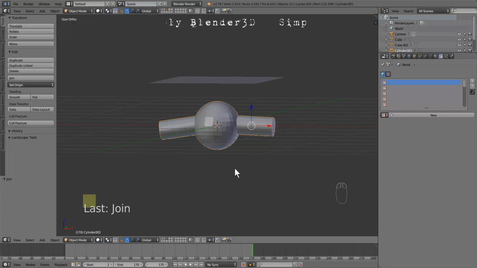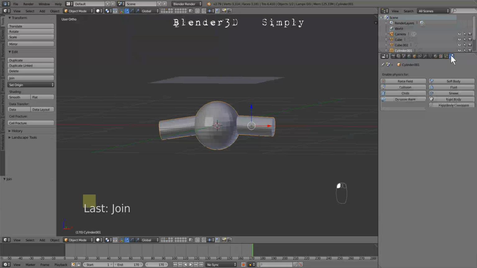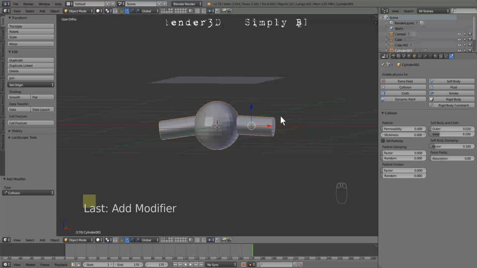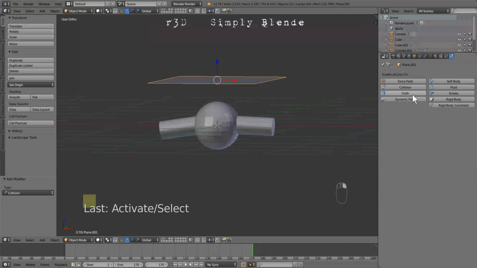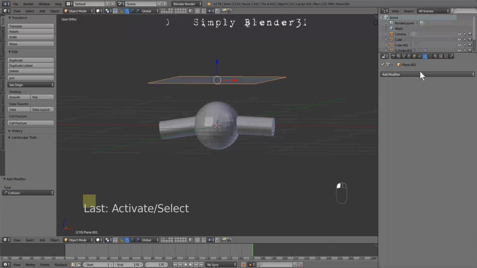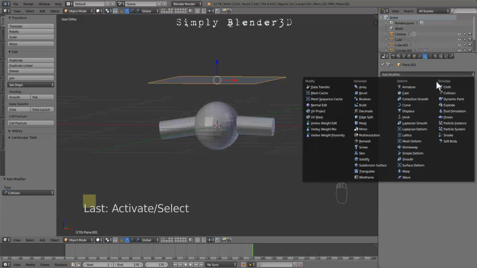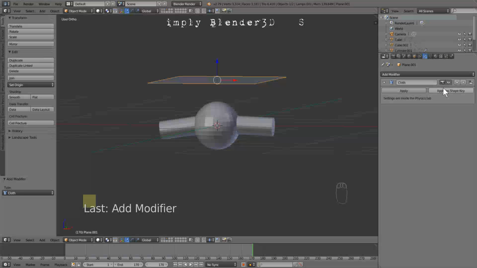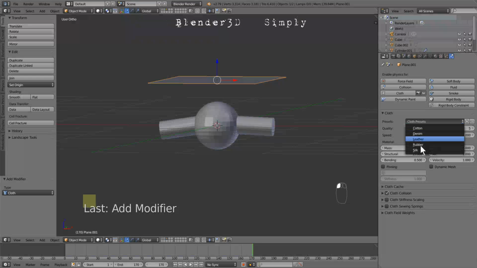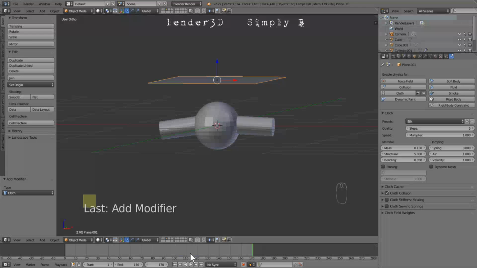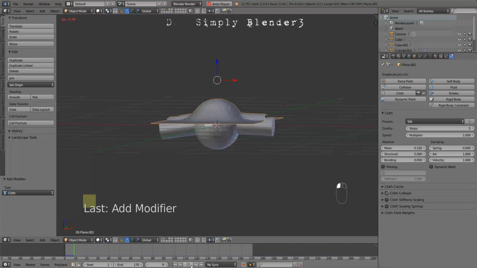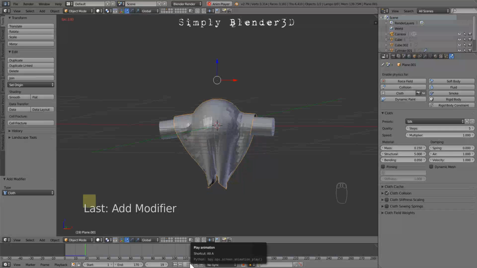We want to change the physics type to collision. Now we want to select the plane, and add a modifier to it, and make the modifier cloth. Then we go to physics here, and we want the preset of silk. Now all you have to do is push play. It won't work because we are on the last frame, so we want to go back to the very first frame, and then push play. You'll see the simulation run, and you'll hear this music in the background.